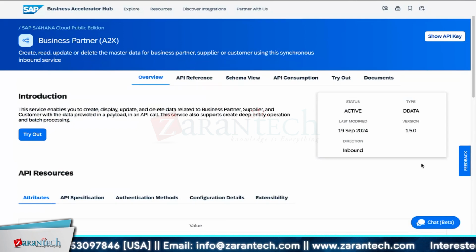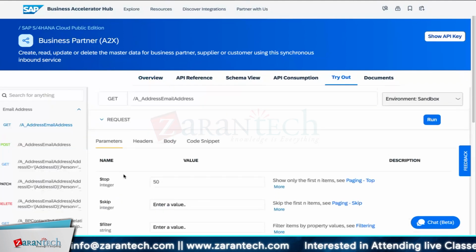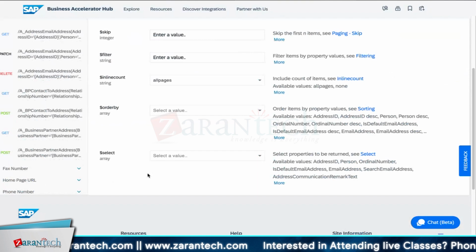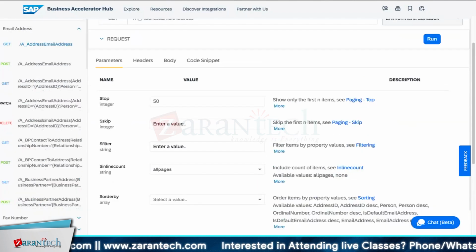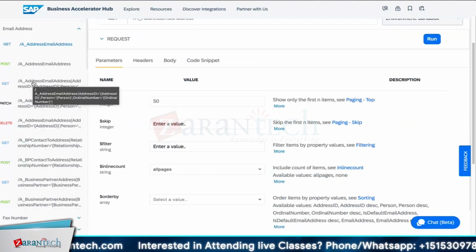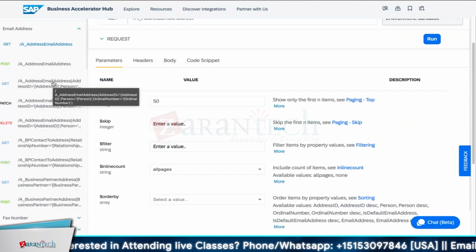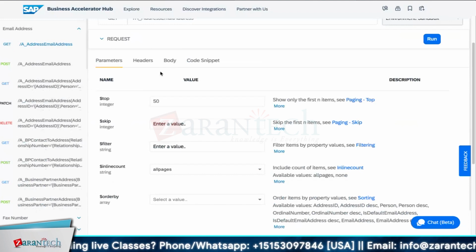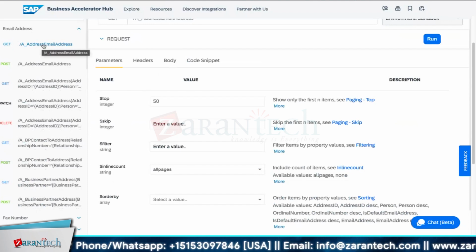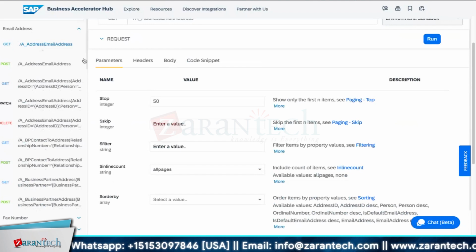So again, as I said, we have to retrieve the key, right? If you go to the tryout, we'll go to this page, where it will get these individual codes. So this particular API can be implemented through a Visual Studio Code program. Once you install Visual Studio Code and use that, the REST client will execute this API, and it will execute the GET retrieving command in the business partners. That is how generally this will help you.